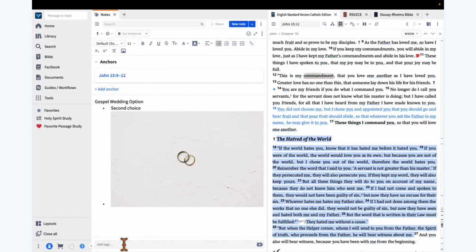So in this example, when I was selecting options for a wedding, I tagged them appropriately so that I could sort them later. So I would tag this one, for example, as my wedding gospel. You'll notice I have a few tags here I've used: wedding first reading, second reading, gospel. Here I'm going to go ahead and select the gospel. You can also tag it as, for example, my second choice or my first choice, etc. This again allows you to narrow it even further.